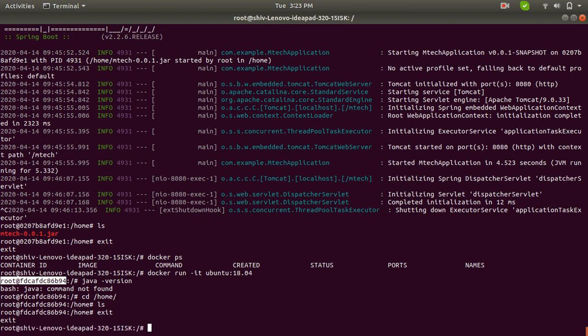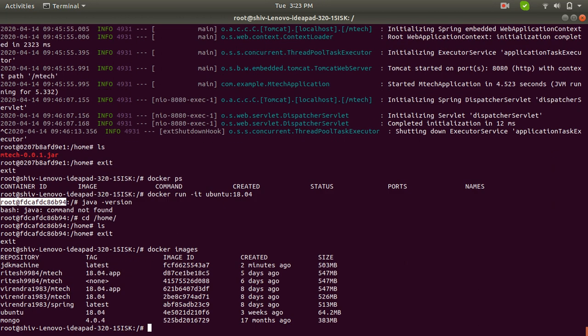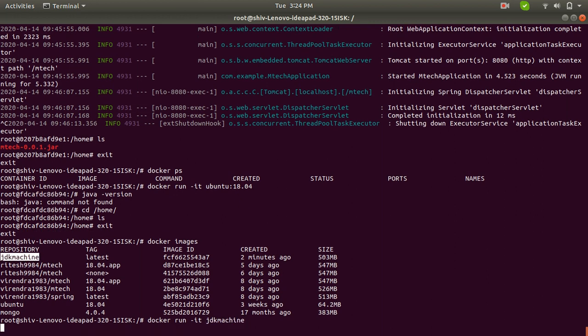But when I run the Docker image, which one? Docker run -it, and the image is this one. Here you will find everything, your Java machine, everything.